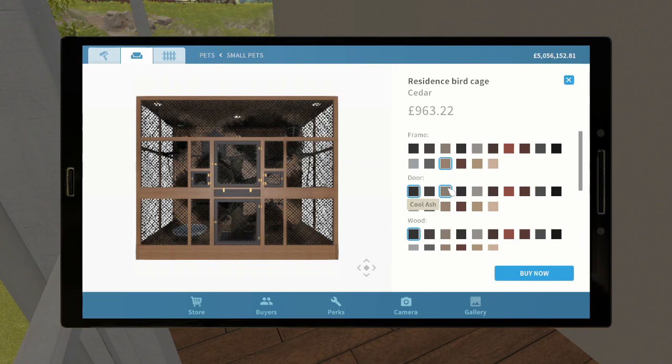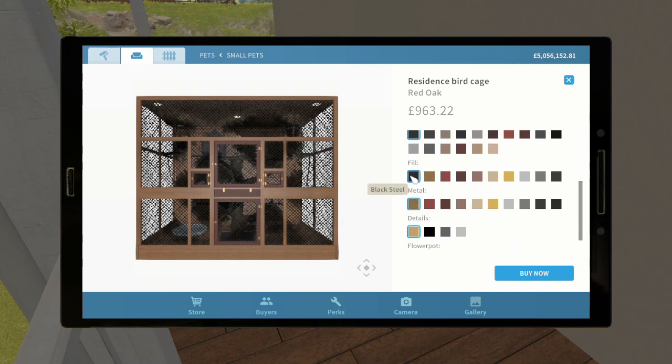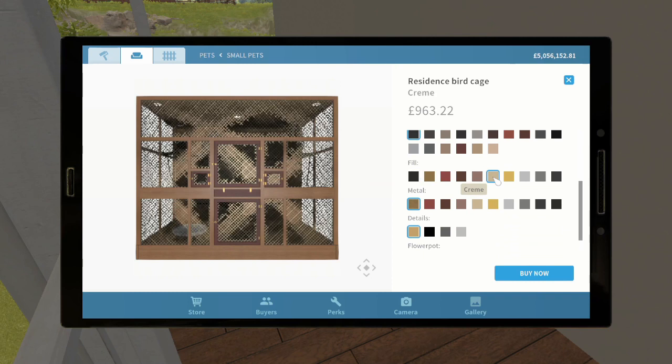So cedar. And how about the red oak? That's quite a nice contrast, isn't it? Black steel and golden metal. How about cream? So it's a bit paler, or even white.